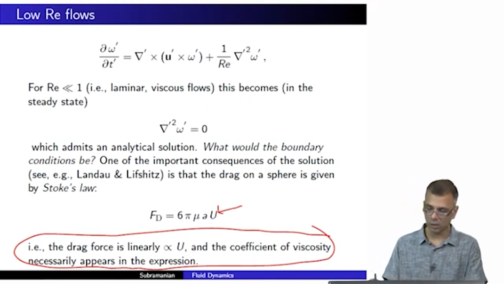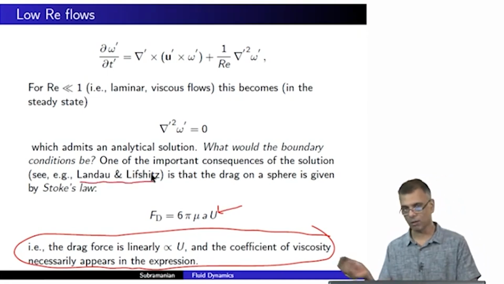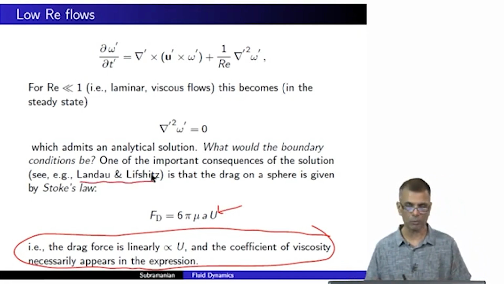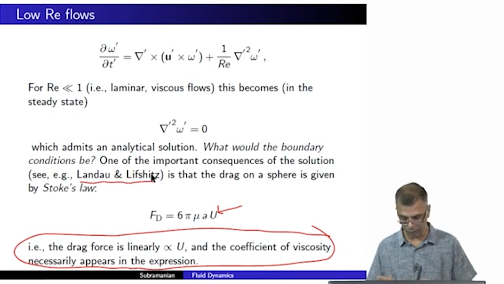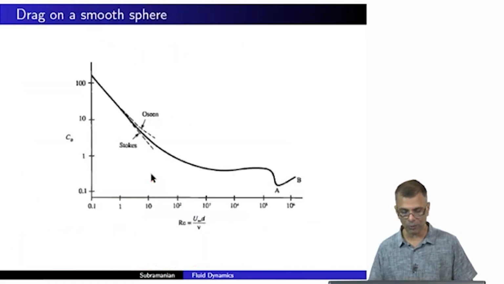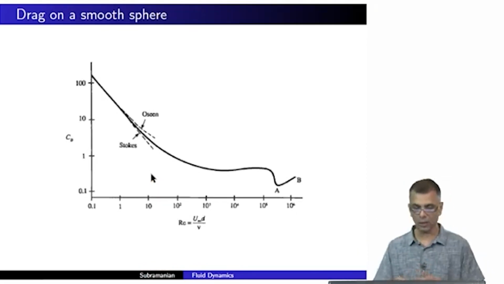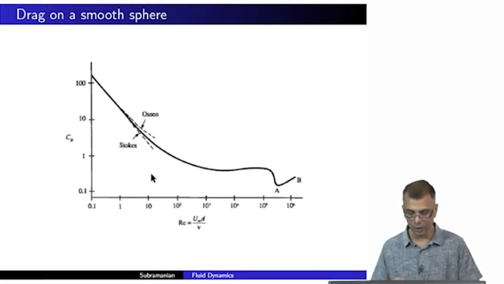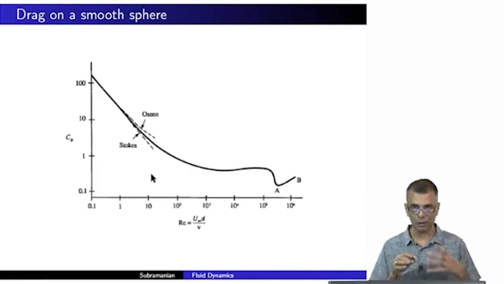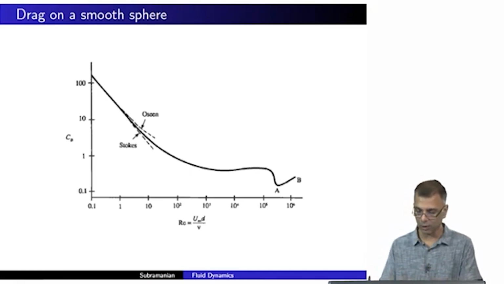I encourage you to look up Landau-Lifshitz or Kundu or any other popular fluid dynamics book for how this derivation is done. But it's a very important result, and this particular result is graphically represented in this form. We will return to this in a minute. For the time being, I'll simply tell you what this means in one particular way.